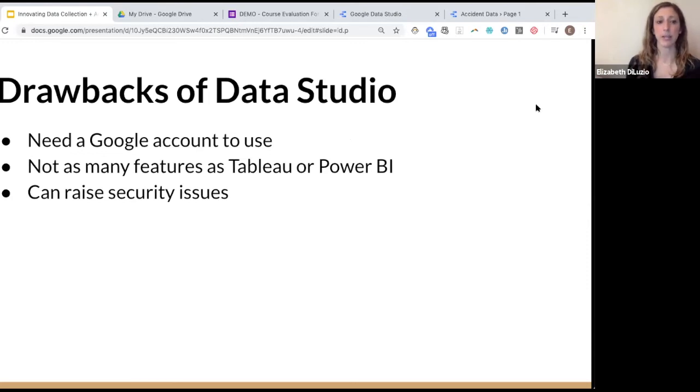This is the other thing, and I know nonprofits that feel strongly about this, that it can raise security issues. I would definitely not recommend using any Google anything when it comes to storing participant information, just because it's not behind any sort of security wall or firewall within your organization. So in that regard, you might just want to de-identify participant information, but you would want to pull in IT when it comes to using any Google platform, just to make sure that they're okay with it, or if they have any guidelines that they want you to follow when you do that.